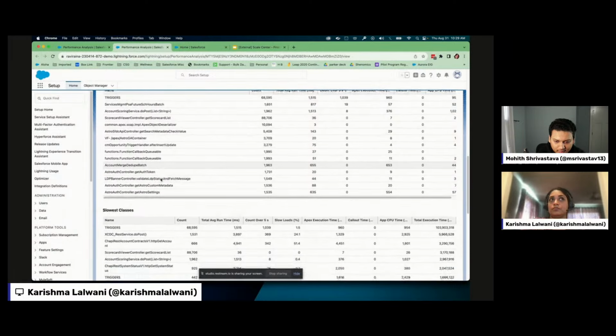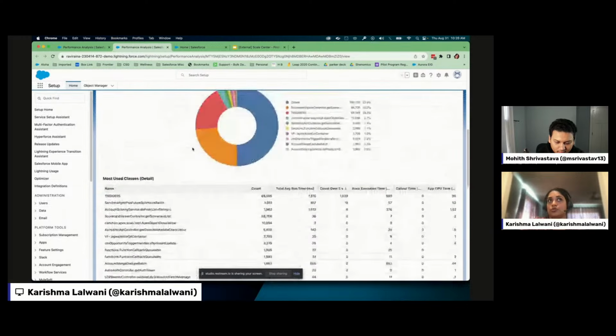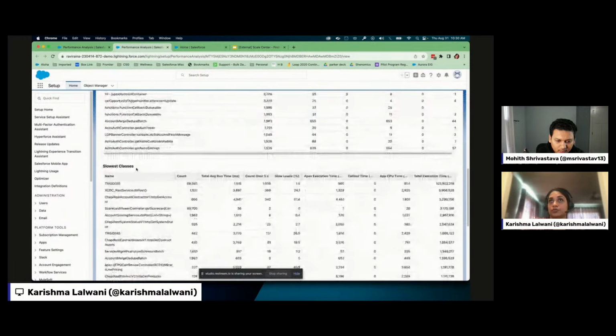That's great. And then this is by count or most used, but then you also have to mix it up with the slowest ones, right? Something ran 10 times, but every time it ran, it's taking 10 seconds. Then it's a real problem. Versus something ran 10 times, but it's only taking 0.1 millisecond. Then I don't care about it because from an efficiency standpoint, it's performant.